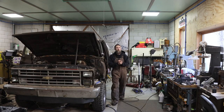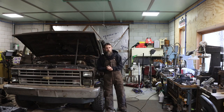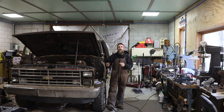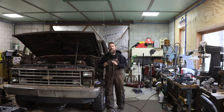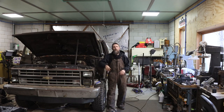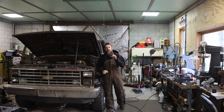Hey guys, welcome to the shop and welcome to part 1173 of the old Chevy square body build. Now it takes a lot to make a guy want to tackle a project like this, and I'll tell you what done it - the rear axle on this truck. I twisted off a rear axle, and not to mention everything else that could be broken on this truck was. I had it up to here and just decided it was time to tackle this thing, show it a little bit of love.